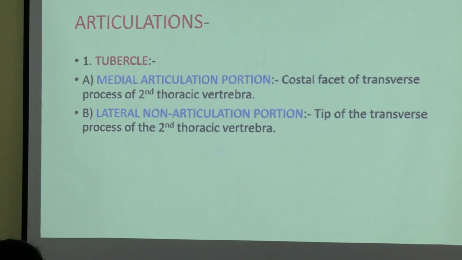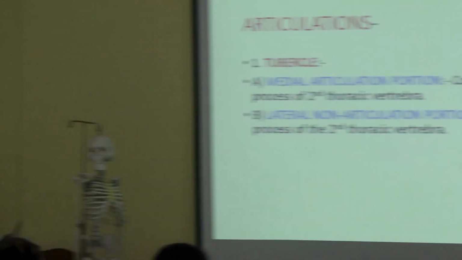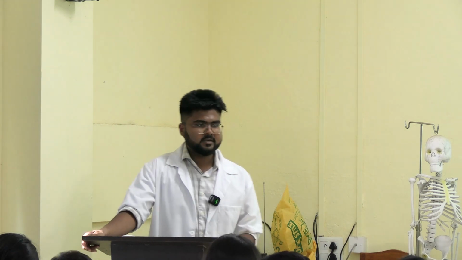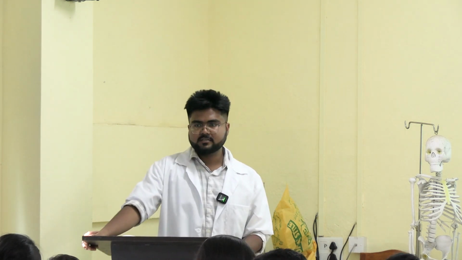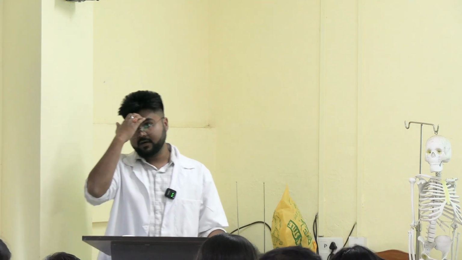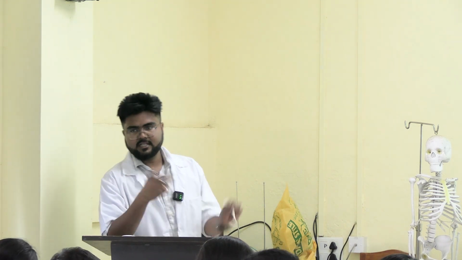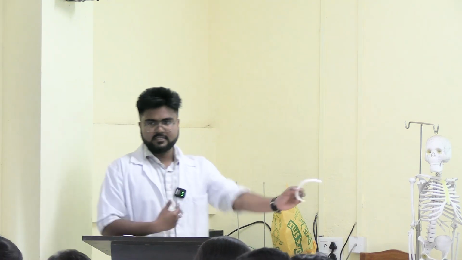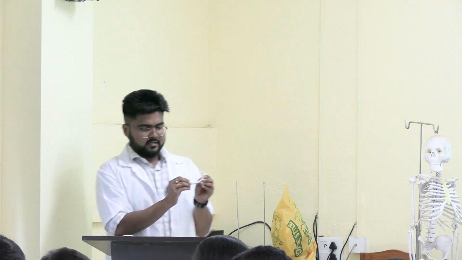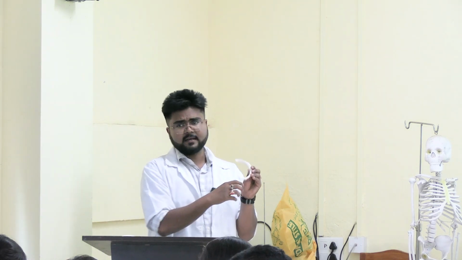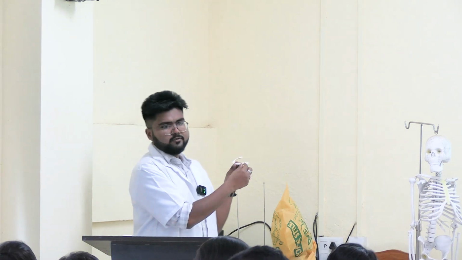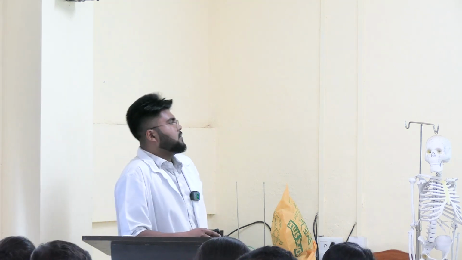From the exam point of view, you have to know the basic things only. First is how many pairs of ribs are present, the classification, then intercostal space, intercostal muscles. Okay, then vein, artery, nerve. Then in the ribs you can identify the main features. Like in the second rib, the main feature is the outer rough area is present. One tubercle is also present, the inner surface is smooth, and posteriorly the subcostal groove is present. And the angle is quite near to the tubercle. So these are the main features. You have to remember the main things.